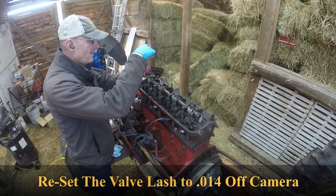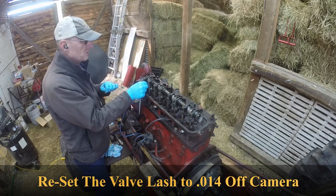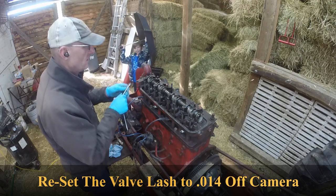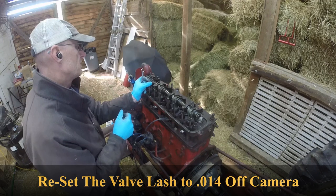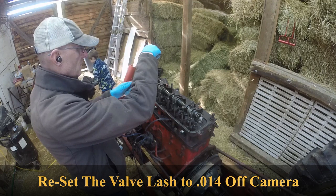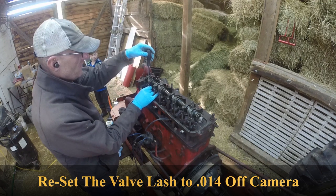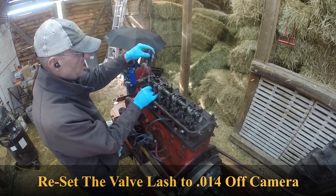My boy went down hard. Tighten up the jam nut, double check. I'm happy with that. This one, not so much. This one, we're good. Jam nut loose. All right, we are now taking up all that slop. Doesn't want to spin. Loosen it up just a maybe. Eighth of a turn or so.